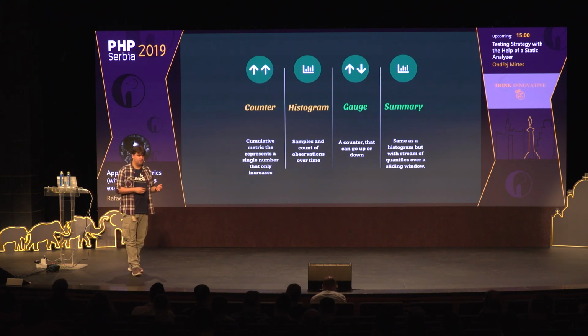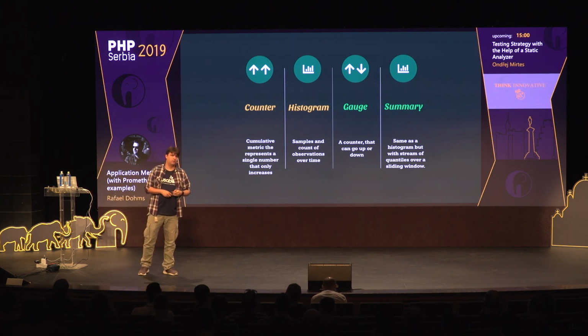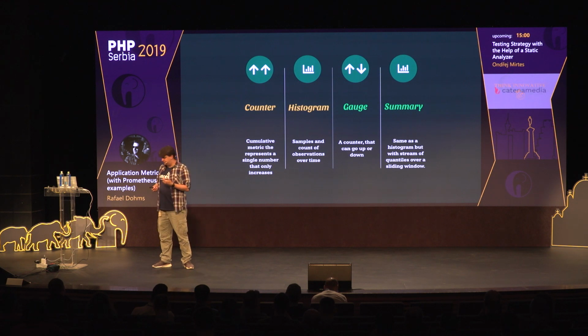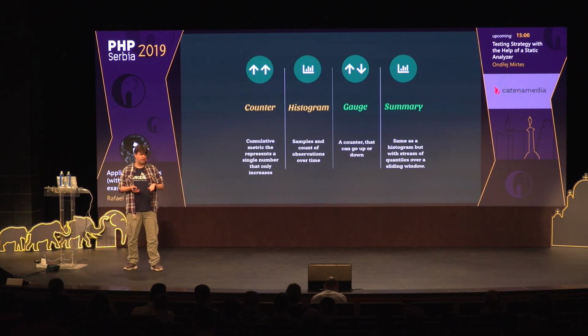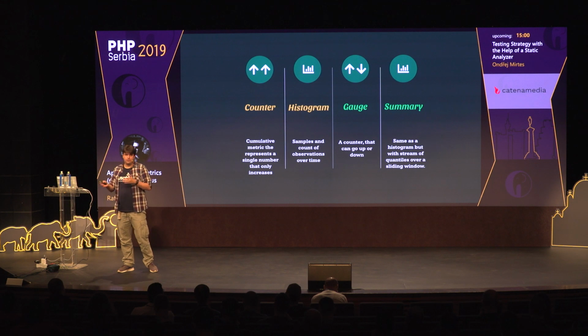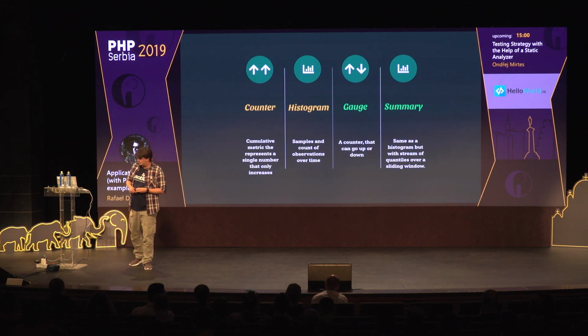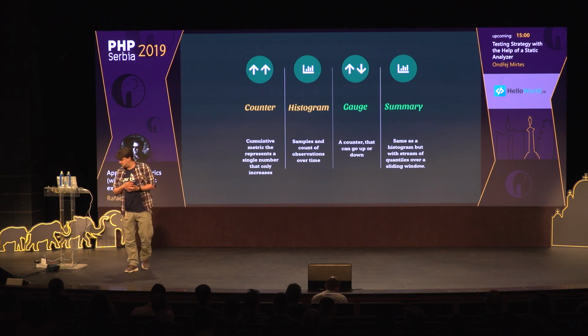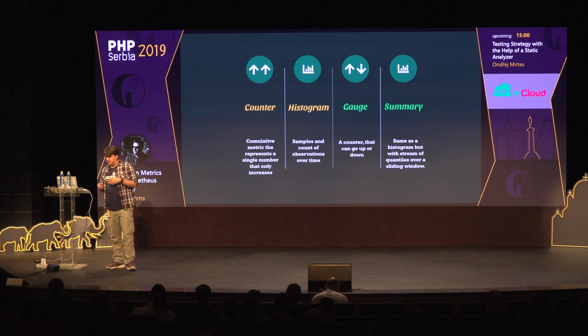You can also have a histogram, which is more of a time series, great for measuring things like how long your request took, response times, and things like that. Then you've got a gauge, and the gauge is simply a counter that can go up and down. So it's a value that you want to know what it is now, but it's not always going to be going up. It can come down. Then you've got the summary. Summary is a little bit harder to explain, and I've not found too many uses for it. But the summary is essentially a histogram that already calculates quantiles.